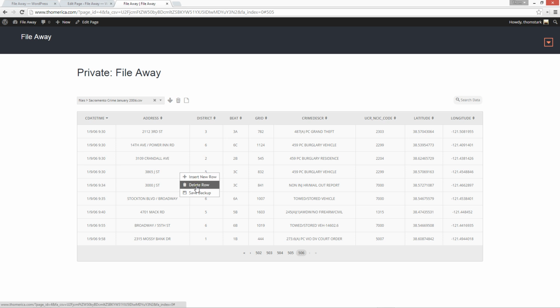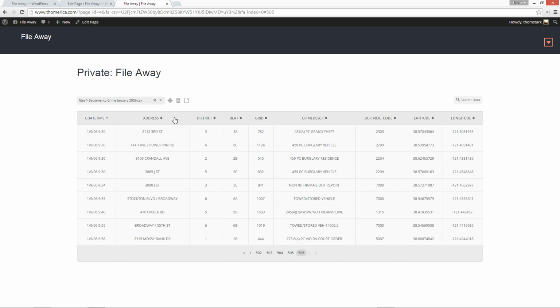You can delete the row, or you can always save a backup. So if you're about to make a bunch of changes, you can save a backup first, and it'll timestamp the backup, and then you can make your changes, and if you mess something up, you have your backup on the server. Okay, you can sort, you can search, all that sort of stuff.